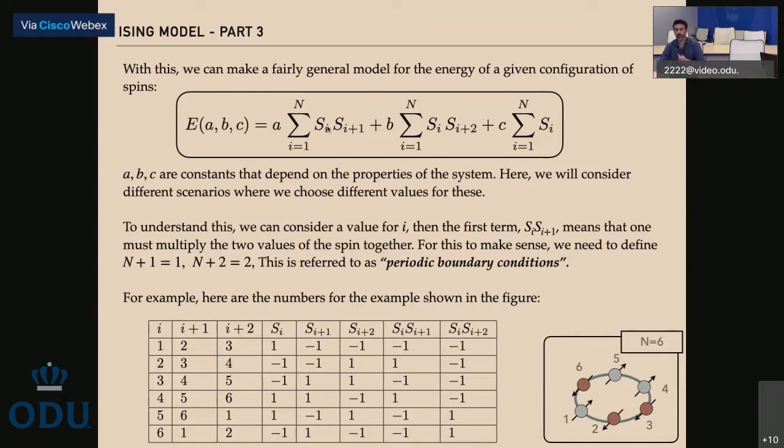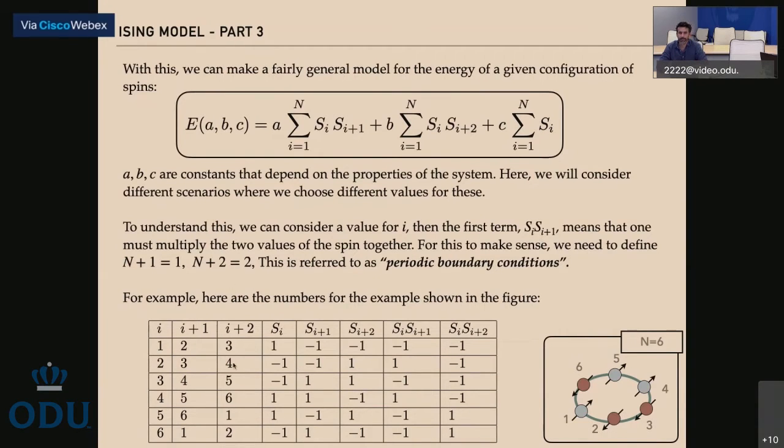The first term was associated with nearest neighbor interactions. So you have a spin at position i interacting with a neighbor at position i plus 1. The second was associated with next-to-nearest neighbor interactions, so you had a spin at position i, and then the next one at i plus 2, so 2 steps to the side. And this other term was just associated with the background field. The background field can couple and interact with the total spin of the system. So here you just have a term multiplying the whole spin of the system.